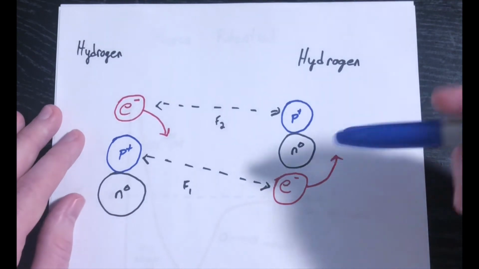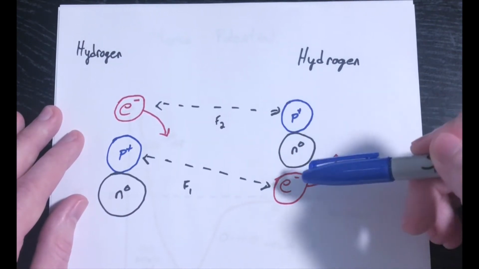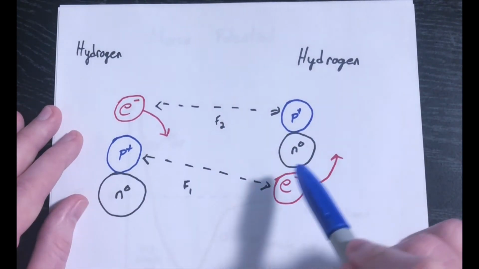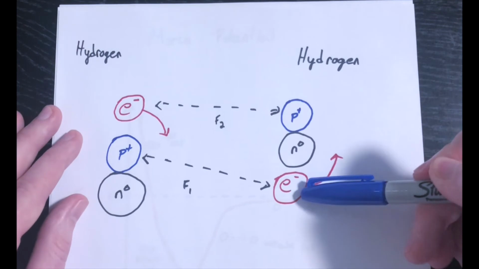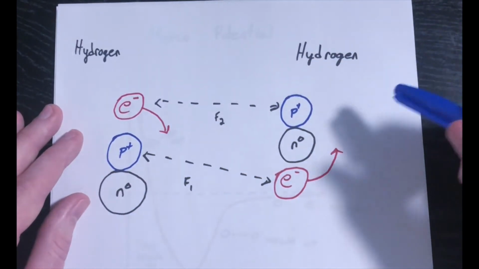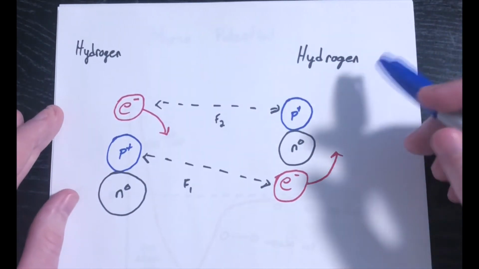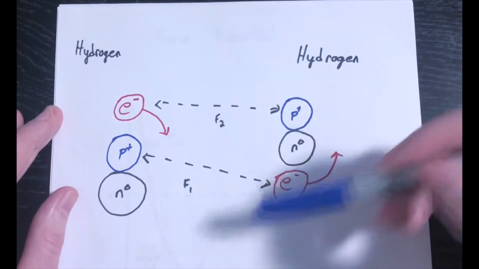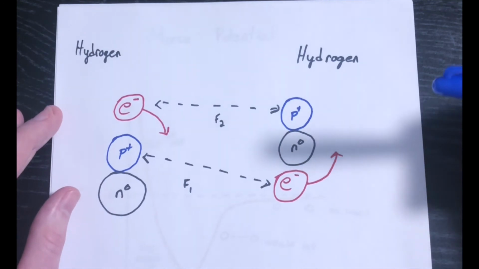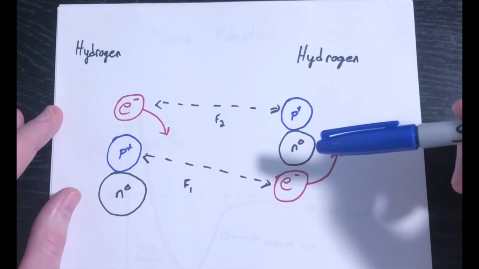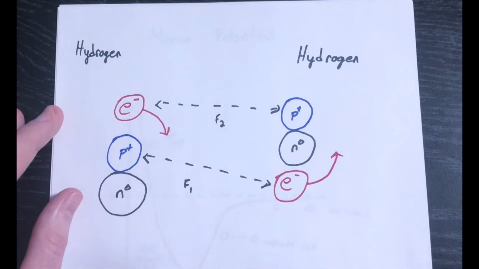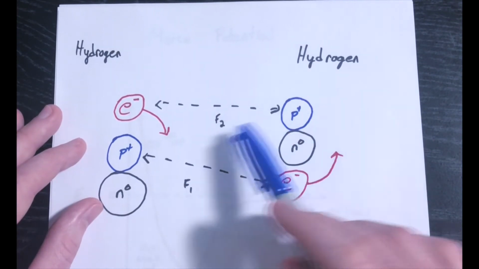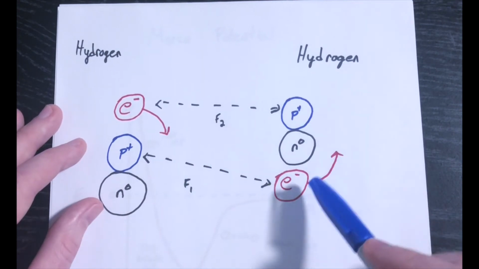And also keep in mind that the protons and electrons within the atoms are still interacting with one another, not necessarily between the atoms. Just this proton and this electron, this proton and this electron also have attractive forces that I'm not talking about here, or not showing in this diagram, because it would just mess up the figure. But you need to remember that that is happening, and that takes away some of the strength of this attractive interaction between the protons and electrons.